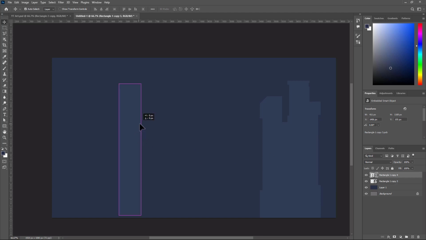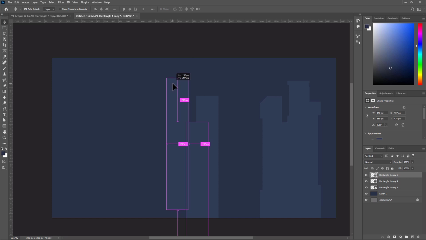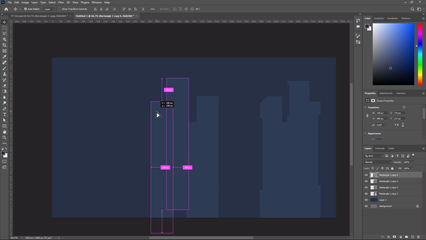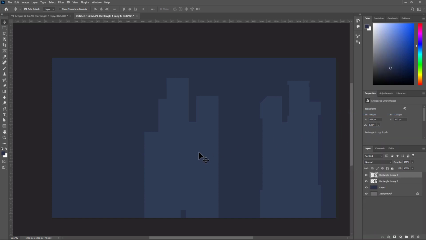And now let's create a second one, so we can use two different background layers. Let's again press Alt to make another copy, and you can make many different ideas for the buildings. As you can see here, you can make, for example, five as you want, just like that. Let's make it all a smart object by holding the Shift key again, and this is a building alone.